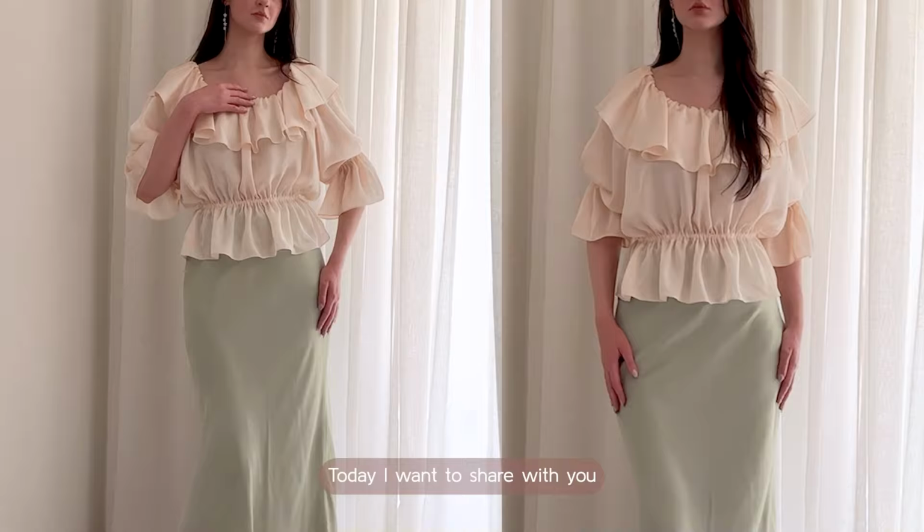So now we can edge stitch the other side of the bias tape. Like this, we have created the casing for our elastic. With a safety pin, insert your elastic into the casing. And the chart with the suggested length for your elastic can be found on page 10 of the instructional booklet. But you want to try the blouse on, checking the elastic for a comfortable length and adjust if needed.